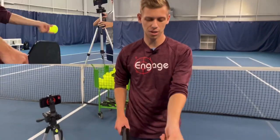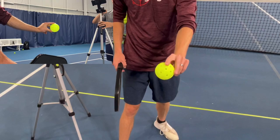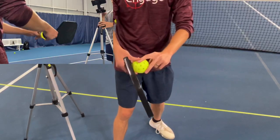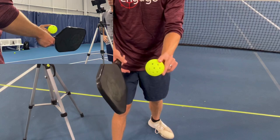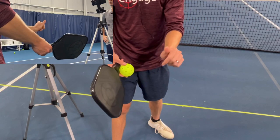Okay, so what I'm doing here to get the spin on the ball with the one hand, I've got my thumb placed on the bottom of the ball. I've got my index finger placed up top. And then I've got my middle finger off to the side. So I'm holding the ball in this kind of triangle position here. And then what I'm really doing is I'm snapping my fingers. So mainly my thumb and my index finger, I'm snapping together here.